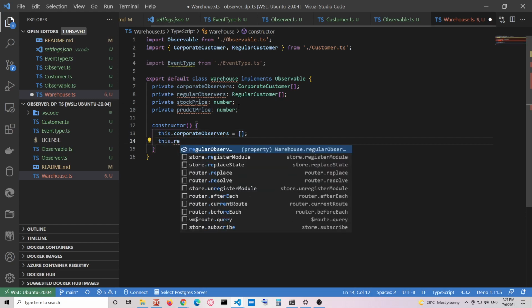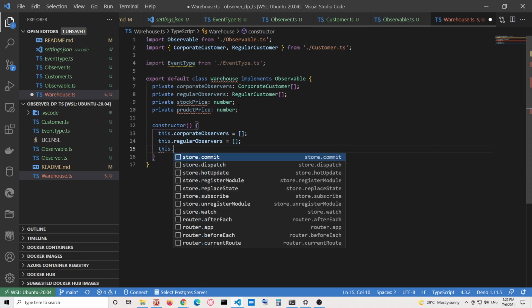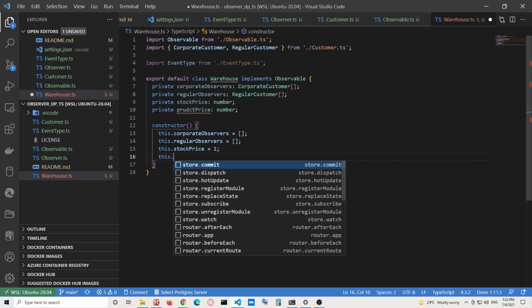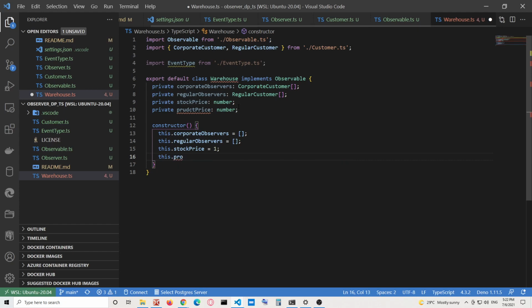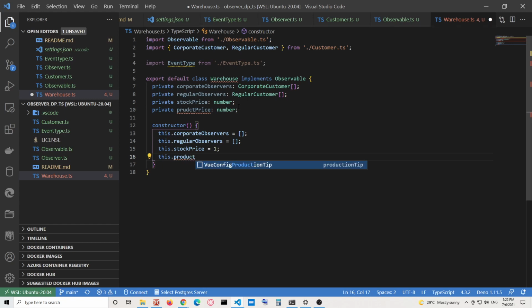This.regularObservers equals empty array, and this.stockPrice is going to be, I don't know, 1, and this.productPrice, I have an error here, this.productPrice, so let's make it 10 or something.